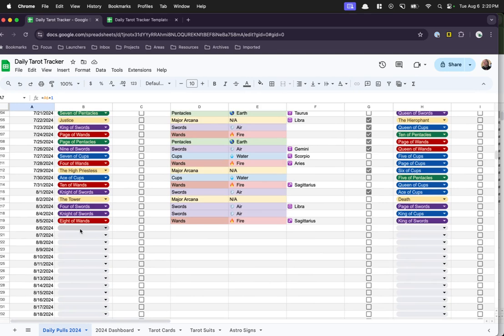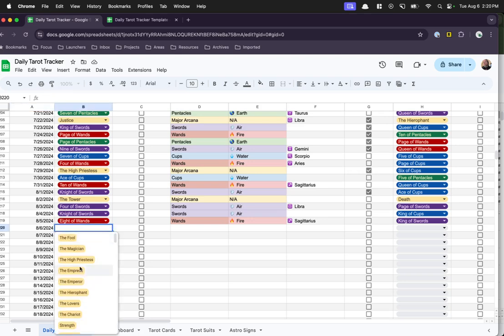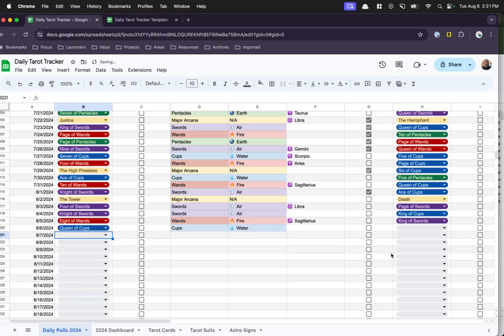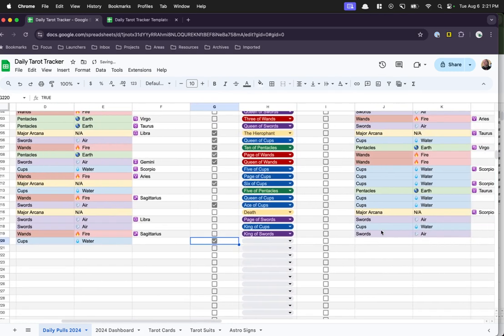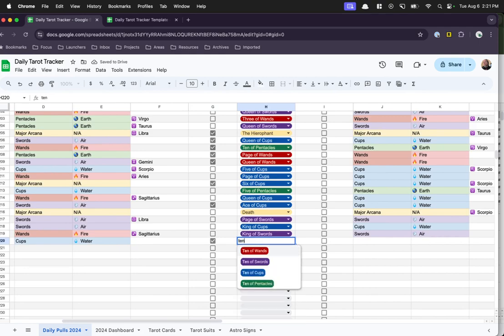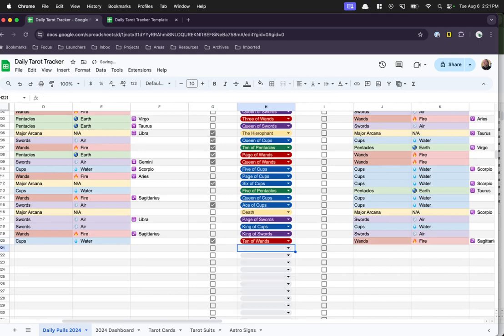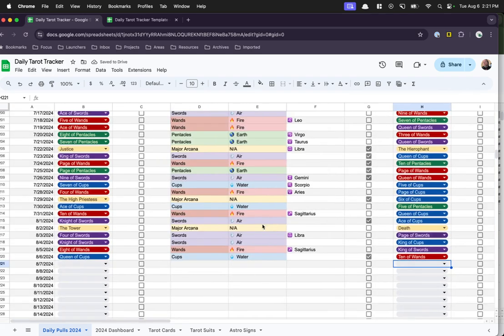It is the Queen of Cups and the Ten of Wands. So let's go ahead and put the Queen of Cups. And this was a jumper card, as I recall. And then we're going to put the Ten of Wands. And that was not a jumper card.